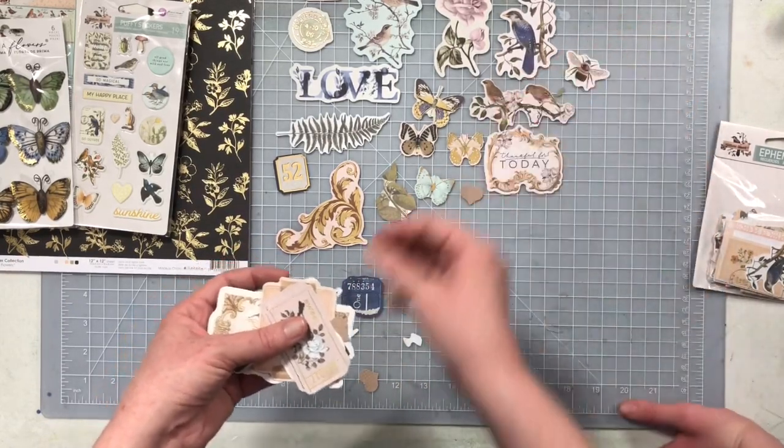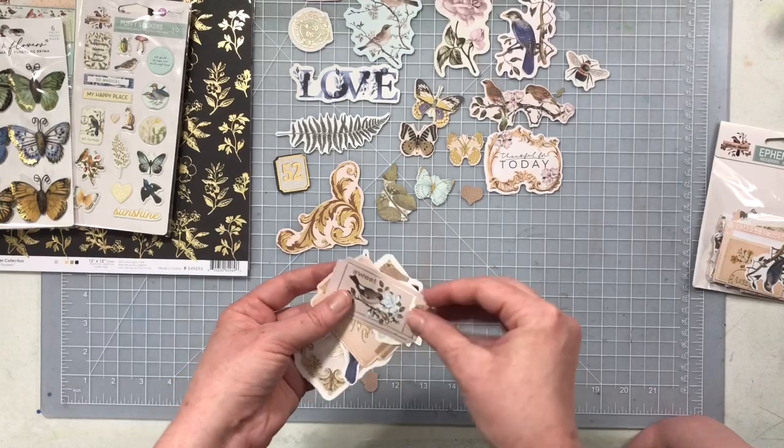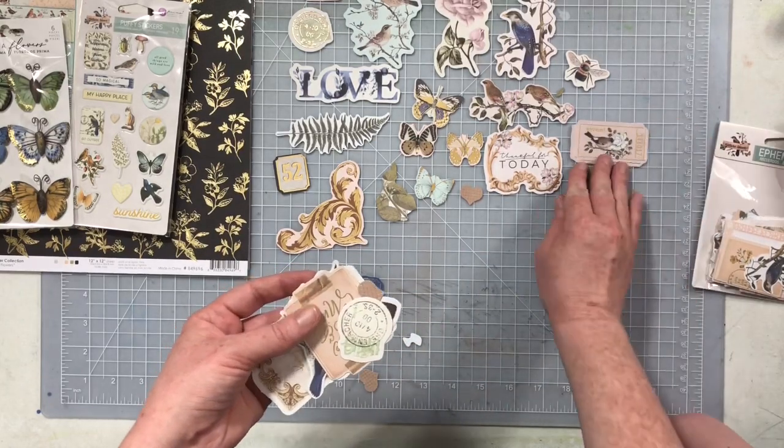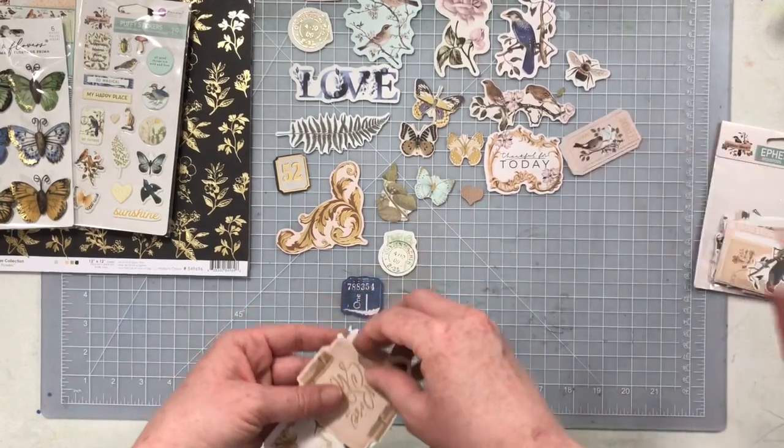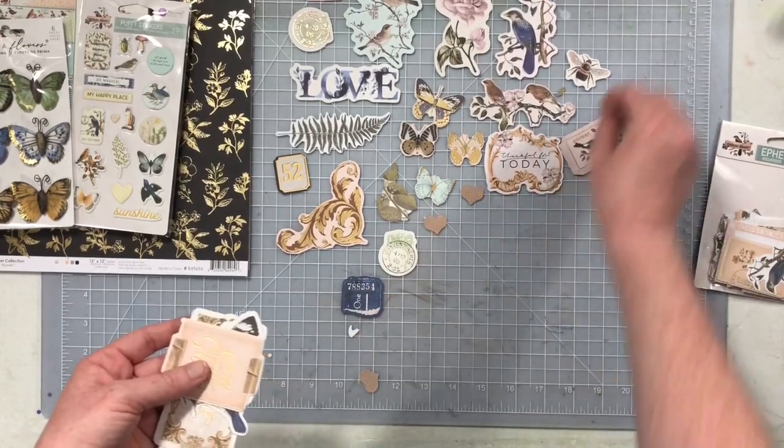We have to do some bird watching so I can take some pictures for scrapbooking birds. Oh, I know what that is. What's that? What are they? I can't remember what they're called. No, that's okay.